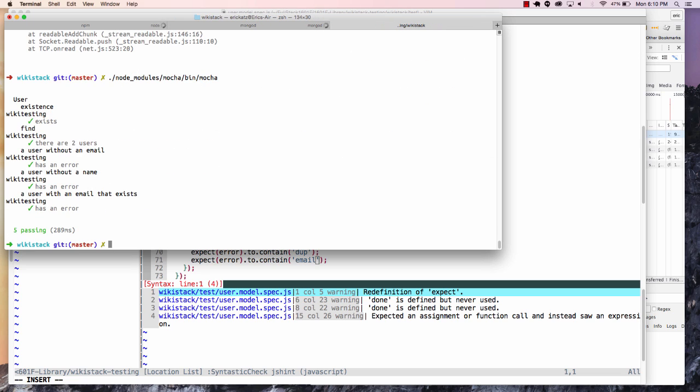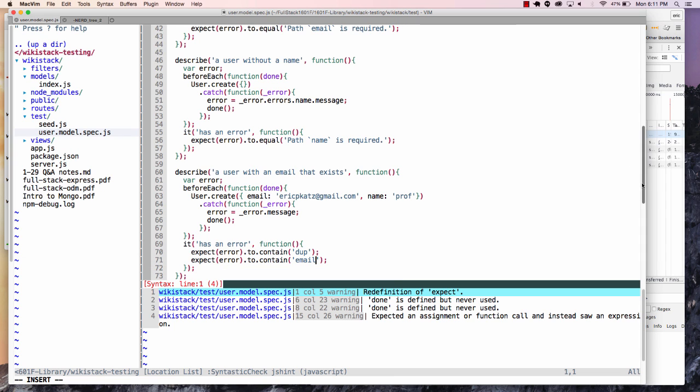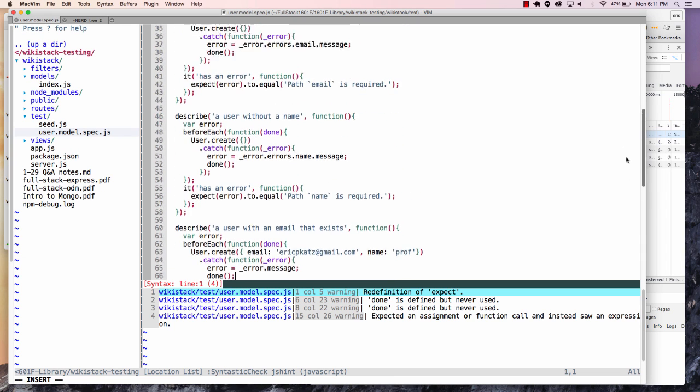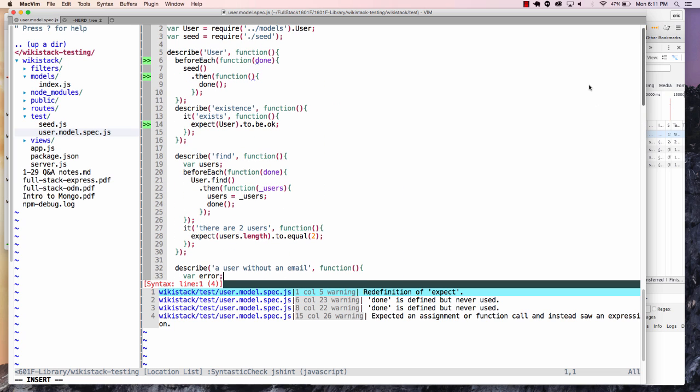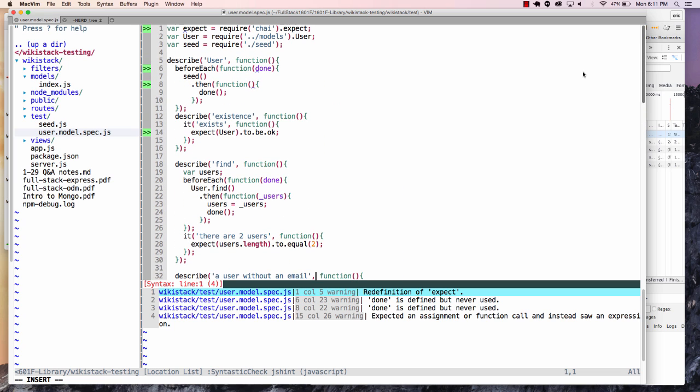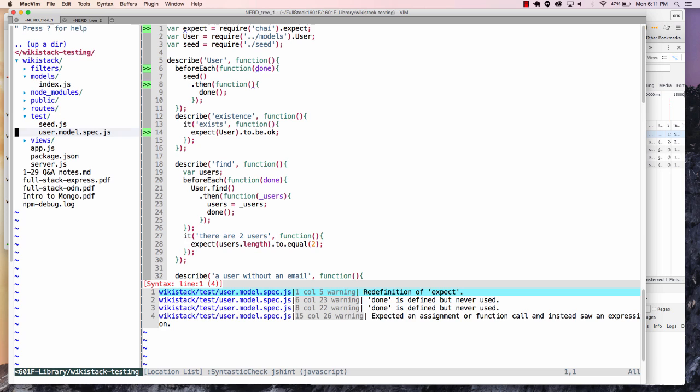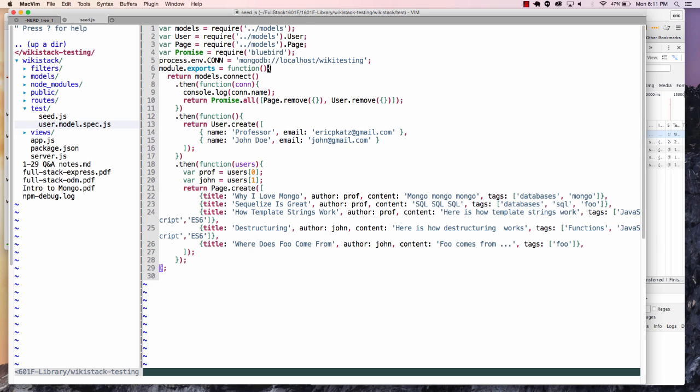So the user class is fairly simplistic, right? There's just a couple of things that we really could end up testing here. And part of this is that we do expect the Mongoose framework to work. This is where we are setting things up. But I think the key takeaway here is that just a little bit of time spent setting up a seed file. And that was another reason I just wanted to make sure that I was connected to the database. I wanted to make sure that I could see the name of the connection.